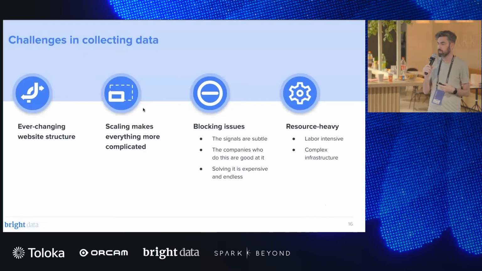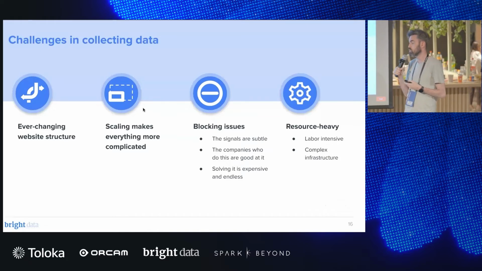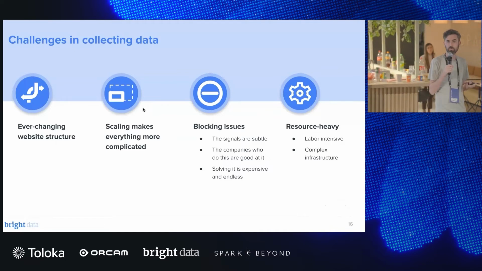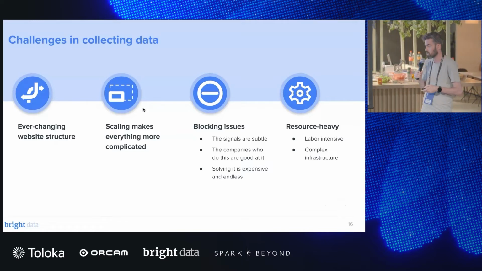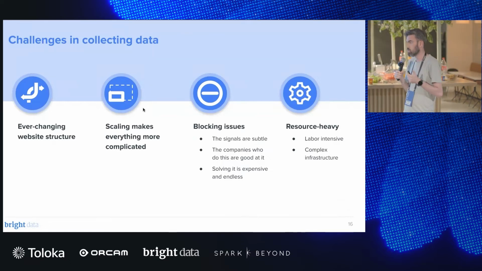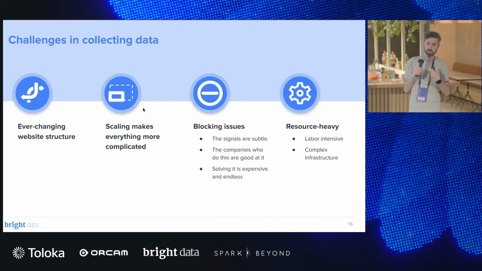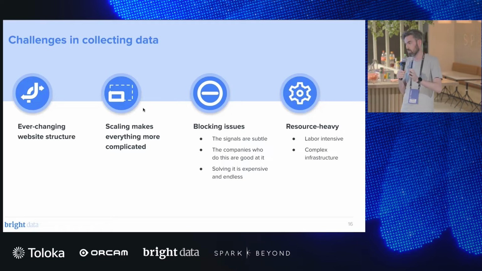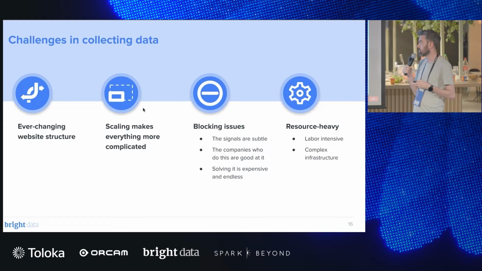Now, a bit about BrightData. The reason that we invented the data collector product is because most of the companies that we are working with today, we're working with more than 15,000 companies. 7 out of the 10 biggest e-commerce companies in the world are working with us. A lot of Fortune 500 companies are working with us, and also smaller customers, but still all of them have the same problem. First problem is that sites keep getting changed. So when you want to download something in order to create a structure, a data set in order to train your model, you can do it today, and maybe later on the site will change, and then it will stop working. So we are helping you with this part.